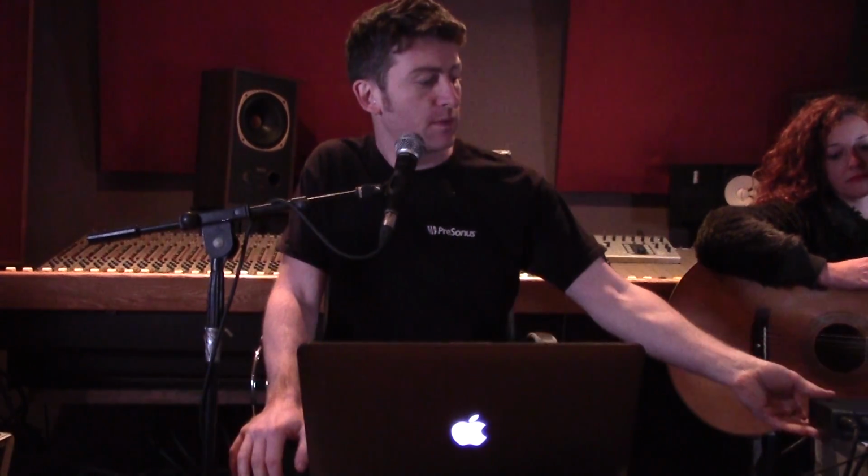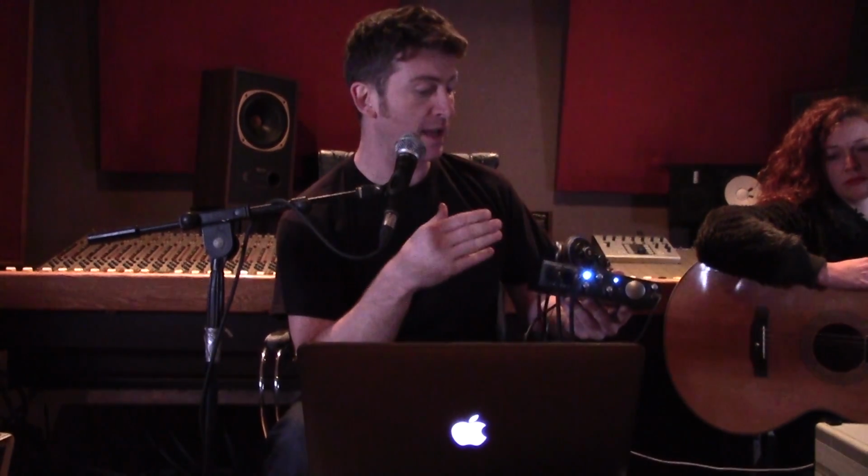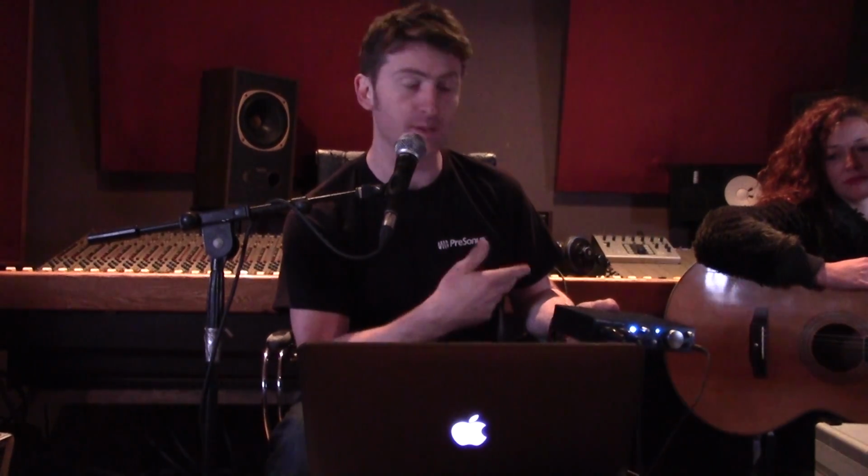So as I said, we're using the AudioBox iTwo today. This is the new version of our AudioBox. The cool thing with this is it connects to the iPad, so we can record directly into our iPad now. It also allows you to record into your Mac or PC via USB if you want.